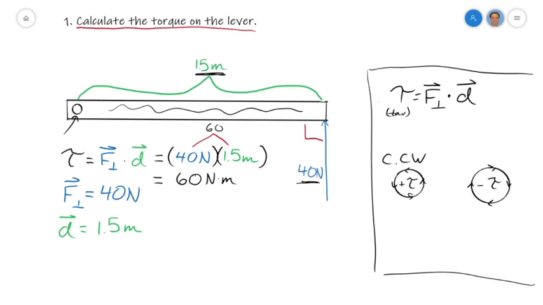And the last thing I need to do is just determine which way this is going to turn it and assign some type of sign to it, either a positive or a negative. So this force, which is being applied going up on the right, forces it to turn in the counterclockwise direction, the reverse of the arms on a clock. And if it's counterclockwise, and I forgot to put the clockwise right here, if it's counterclockwise, then we have positive torque. So this is going to be a positive value right there.